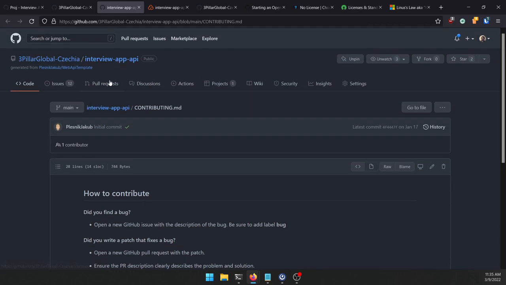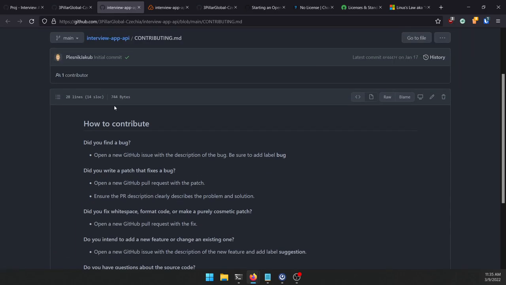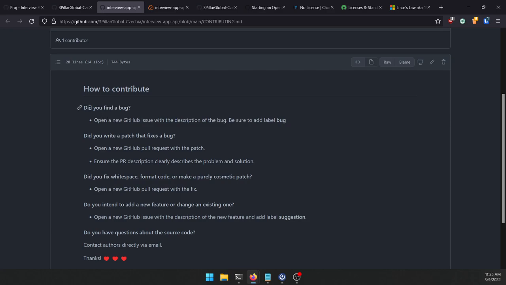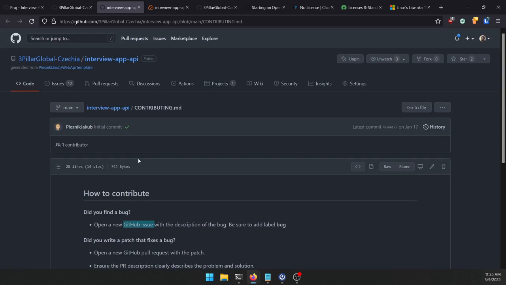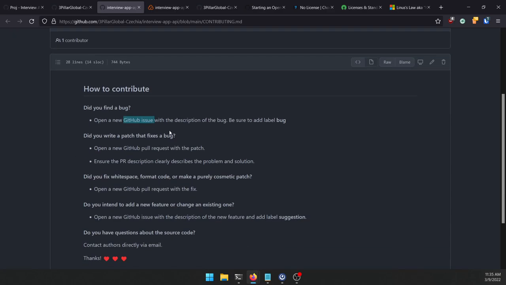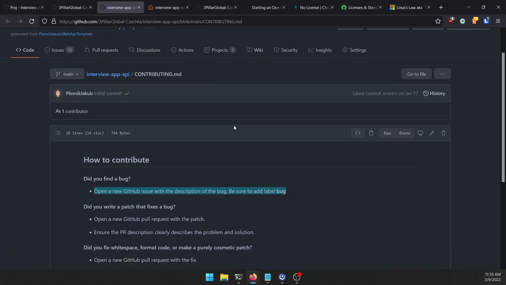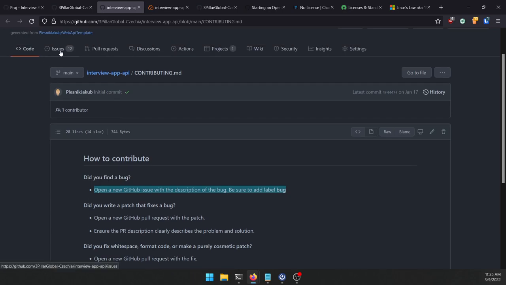Here, for example, in this interview app's API, we have our policy regarding finding bugs. Clearly, Jacob, the product owner here, wants us to open a GitHub issue. Great, that's maybe our policy. Or could you please refer to our customer support instead, because that's not what we do here? Sure, you can do that, and just not allow any issues.